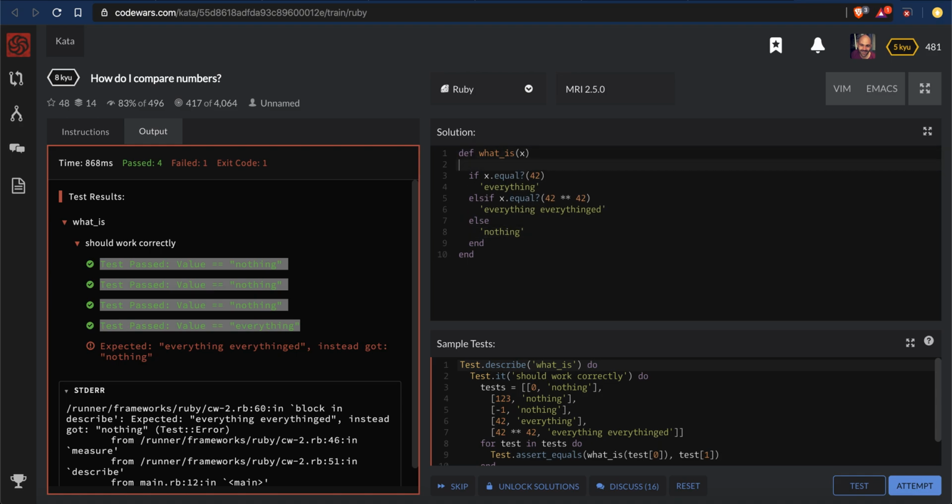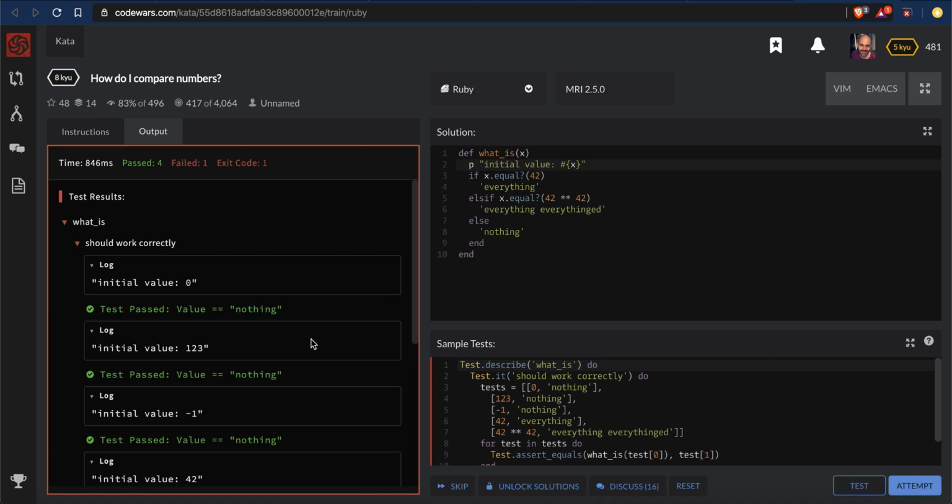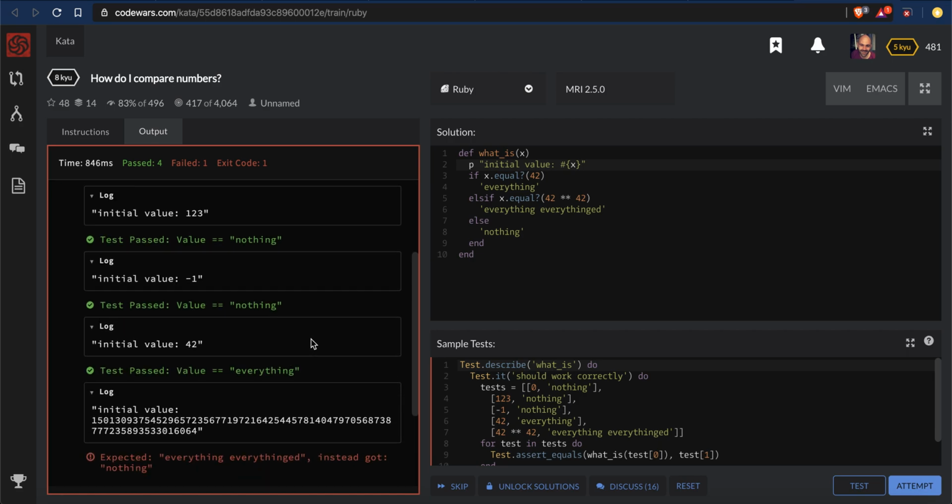So for example, maybe I want to start off here and just say I want to get the value of x. And let's just run it like this to see what we're getting. I'm going to focus on this last test.